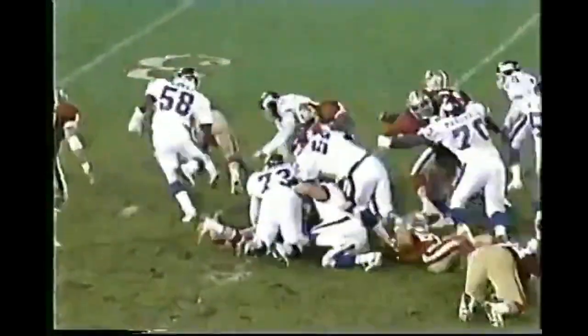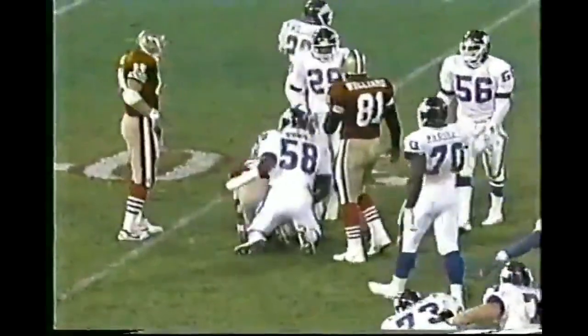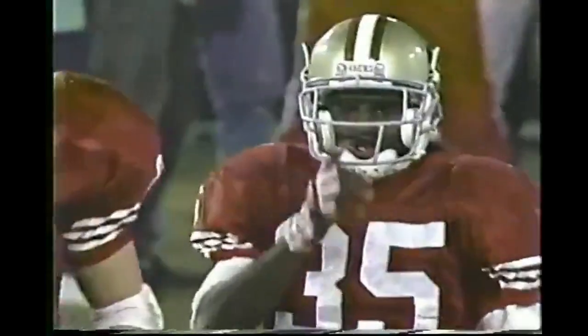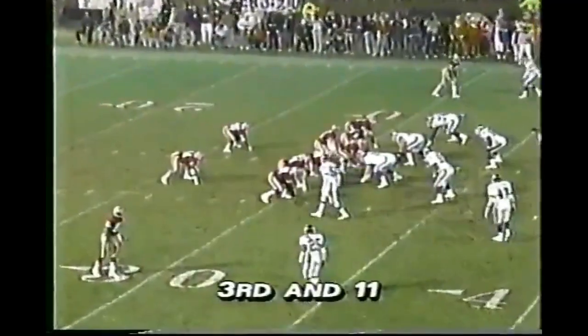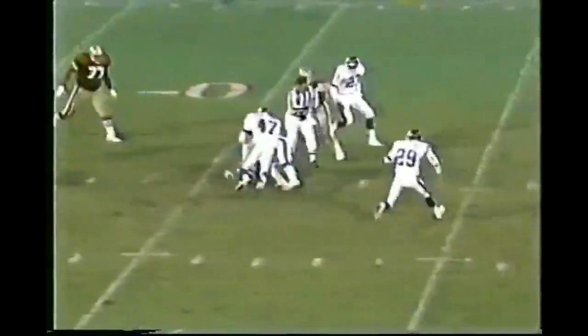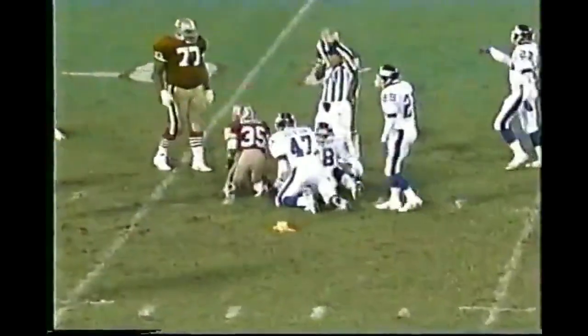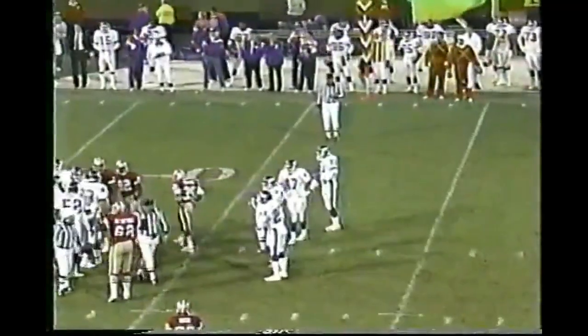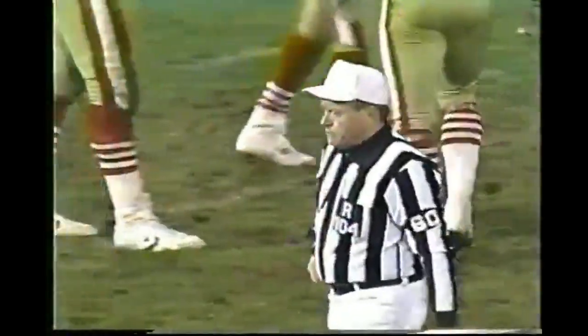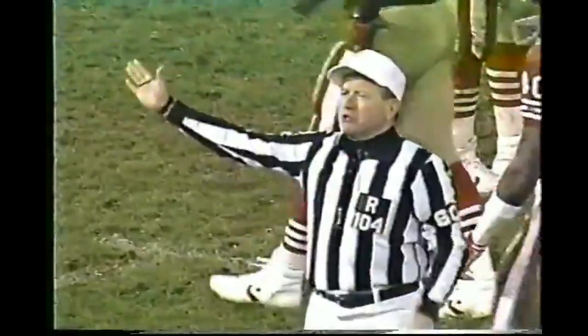Second and six and Dexter Carter gets shoved back. From the 31-yard line they're going to keep it on the ground — a flag goes down. Carter has the first down, he gets up both guns blazing, and then he sees the flag. When the umpire throws that flag you can pretty well guess what it's going to be — holding, number 61 of the offense, repeat third down.